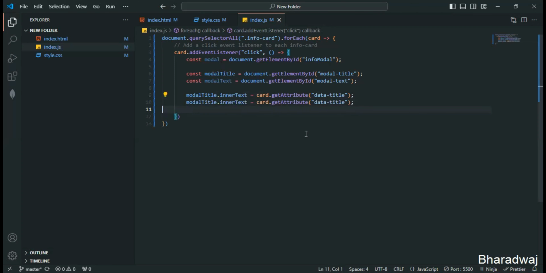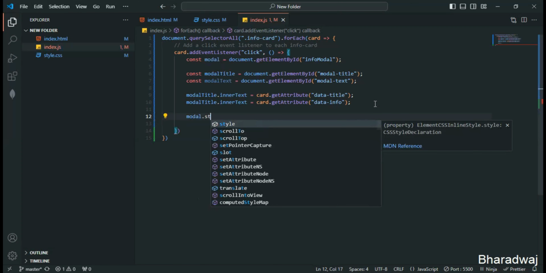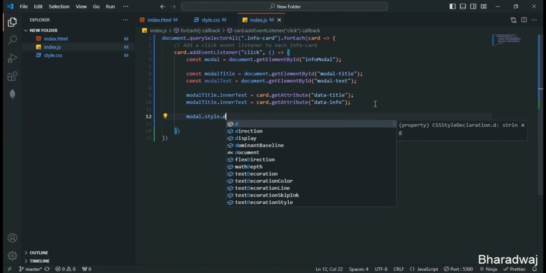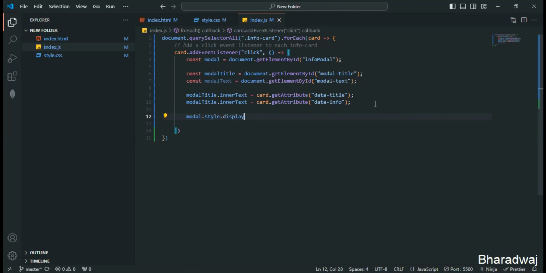Let me copy this one. So this one will be data-info. After this, let's display the modal. So I'll make use of modal.style.display and give it the value block.